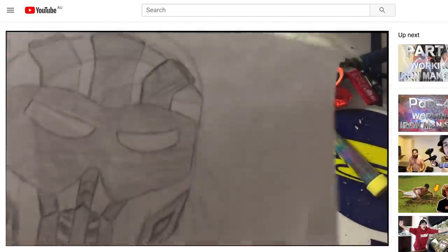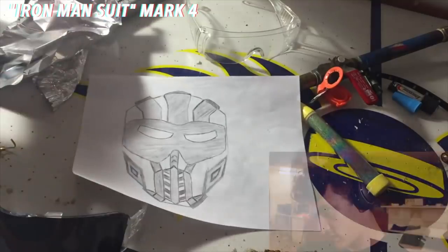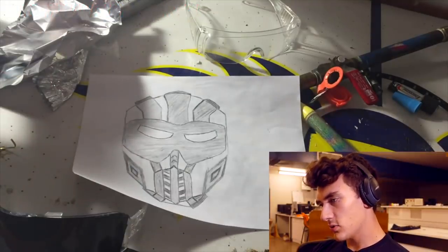Then I moved on to a fully functional Iron Man suit. I think this was like junior year of high school. And again, I did multiple parts of this, so this was probably the biggest build of that time. Basically, I'm gonna be creating an Iron Man type suit. Okay, that was a cool drawing. Actually, that's a cool design.